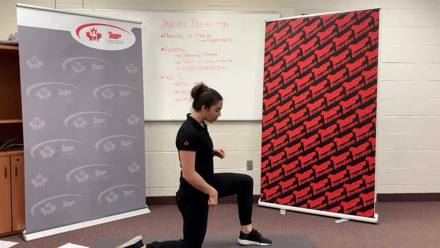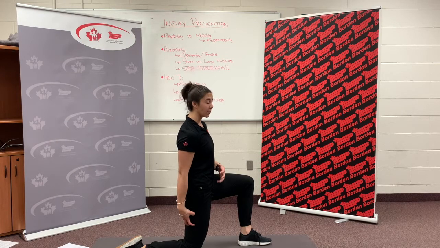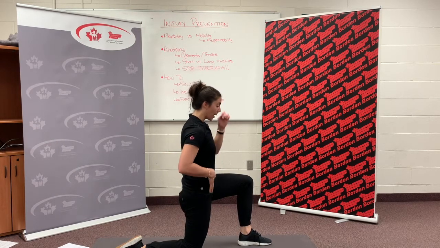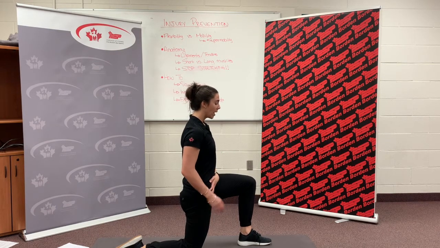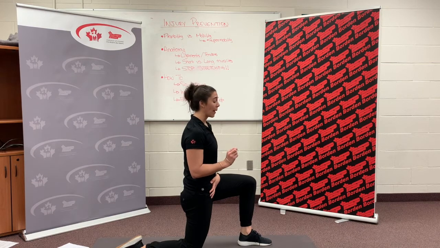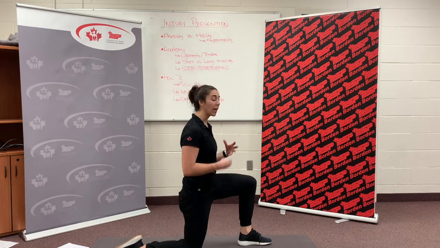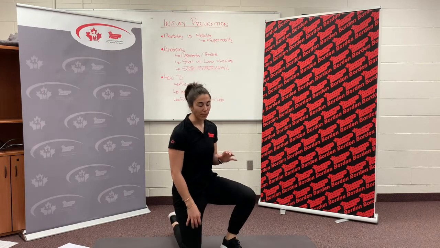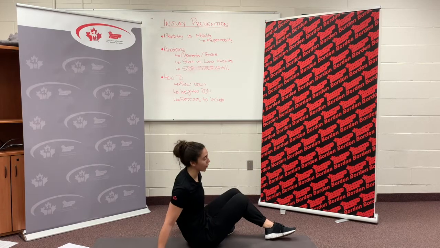So knee drives down first, and then I squeeze the back of my leg, so I'm staying active, and I'm pushing my hips forward, and it doesn't look like I'm moving a lot, but I'm getting a ton of stretch through the front of my quads and into my hip flexor, and I'm really active right now. I'm not passively stretching, I'm actively stretching. And as you do that, you'll start to feel like you find some release without losing the integrity of that joint. Okay? The last one I have for you is going to be for your hamstrings.